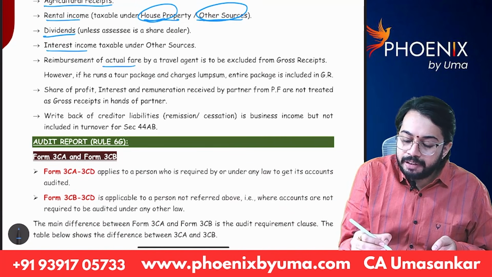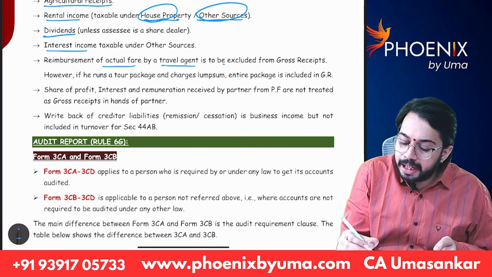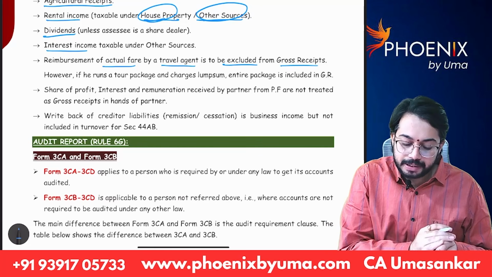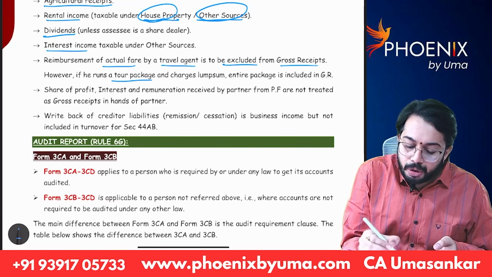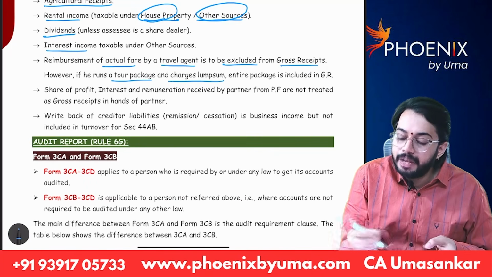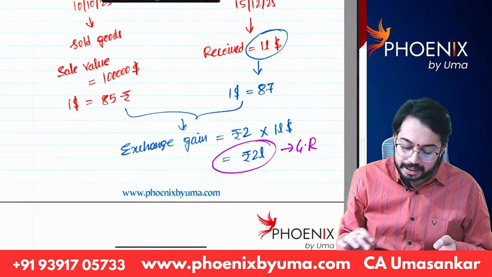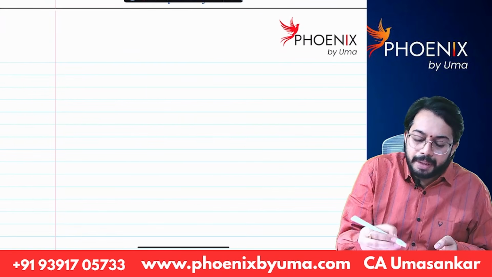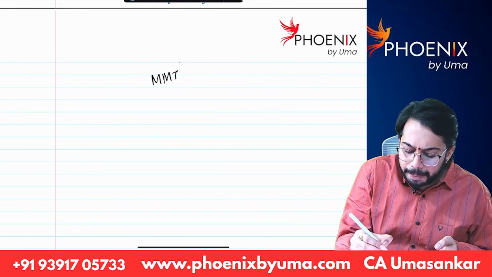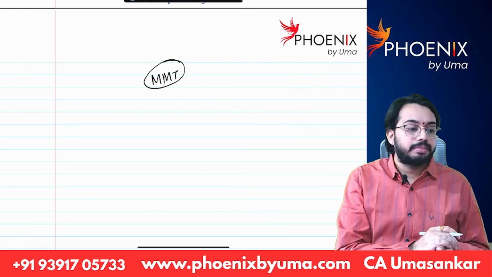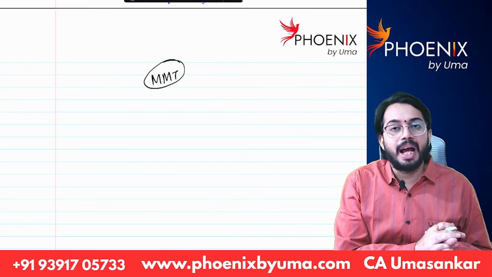Next. Reimbursement of actual fare by a travel agent is to be excluded from gross receipts. However, if he runs a tour package and charges lump sum, entire package is included in gross receipts. What do you mean by this? Let's say, for example, I am Make My Trip. You know Make My Trip, right? I am Make My Trip.